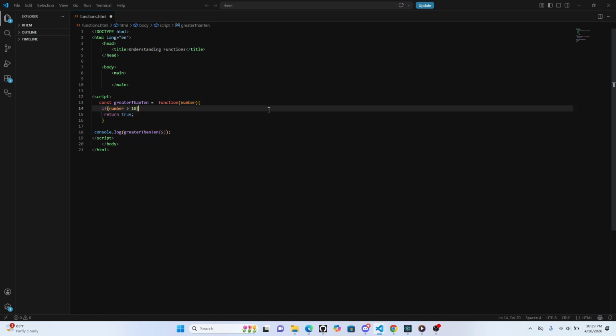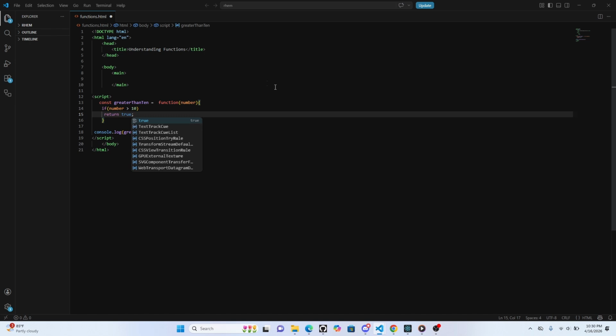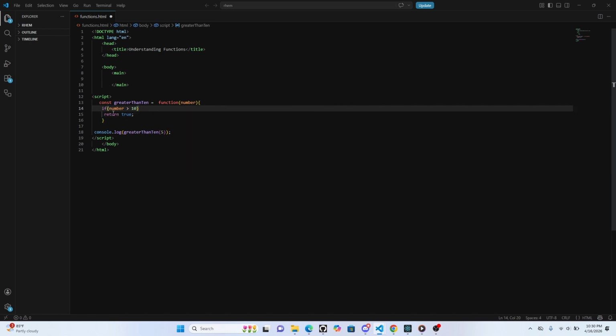Please try and understand. I can change it to be anything, maybe whether the number is greater than 10 or less than 10, but let's use true. If the number is greater than 10, return true.